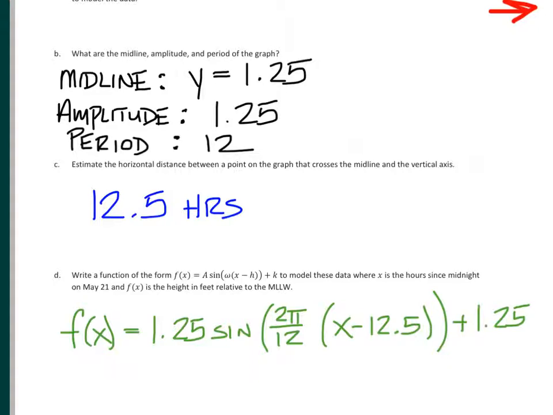So did we get this part right? Did we get this right? Yeah, we just made it pi over 6, but it's equivalent. Did we get this right? No. We were off by 0.5, weren't we? I thought it was 10.5. Oh, we're off by 10.5. So they came up with 12.5 to move it over.